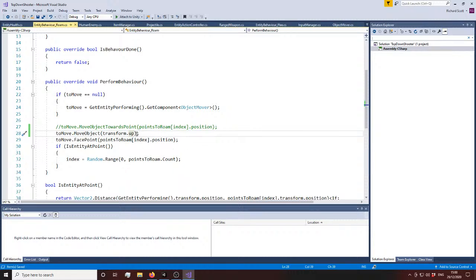Because it should technically work that if I just go new vector 2 0 1, that should move it just forwards on its axis because it's false true.